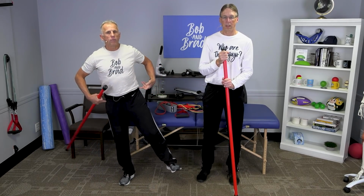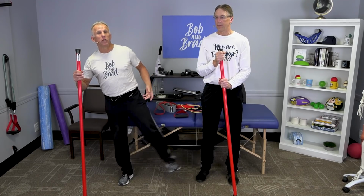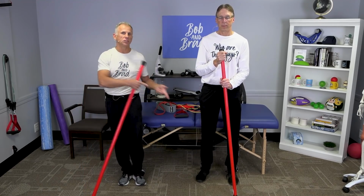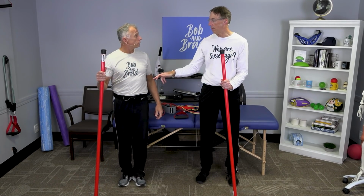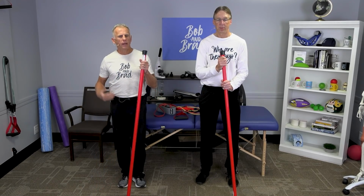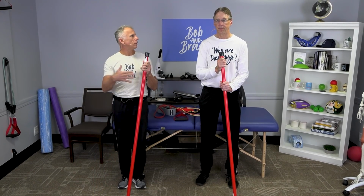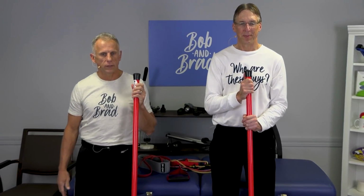Because both muscles get weight bearing through the joints, which is a much better way to strengthen than lying down exercises. You're actually strengthening the muscle on the same side with both exercises. Just believe us there. We don't want to get into the details. It'd be like going to PT school all over again.